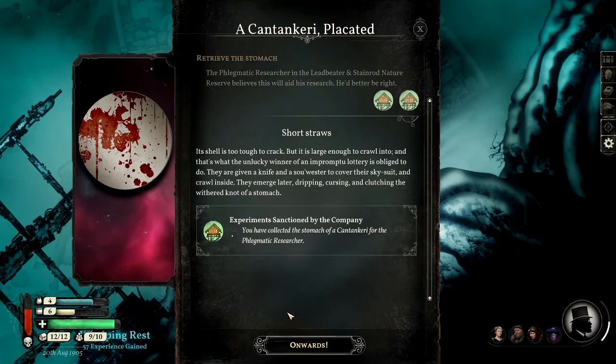Short straws. The shell's too tough to crack, but is large enough to crawl into. And that's what the unlucky winner of an impromptu lottery is obliged to do. They're given a knife and a sou'wester to cover their sky suit and crawl inside. They emerge later, dripping, cursing, and clutching the wreathed knot of a stomach.